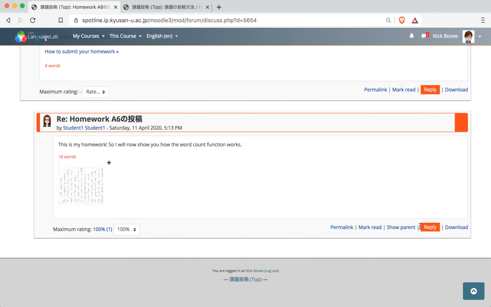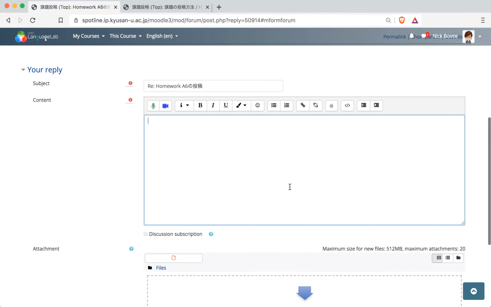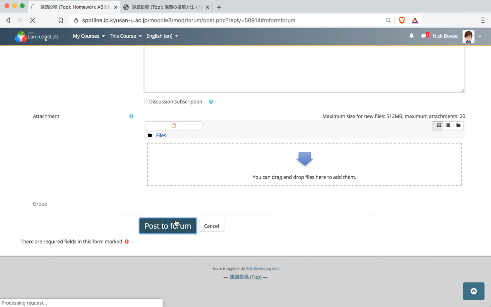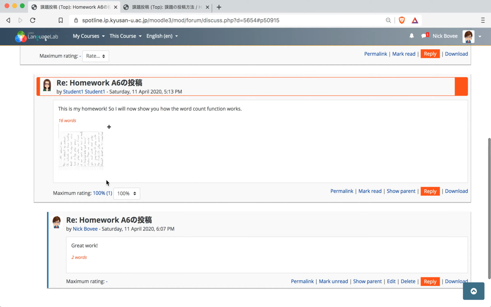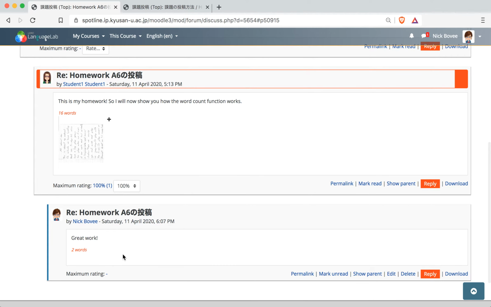If you want to comment on your student's submission within the forum, you can do that. Great work. And it will pop up in the forum like that. Now, the student isn't guaranteed to see this, so if you are commenting on students' work like this, that's really great.